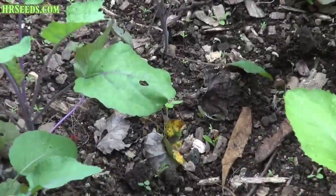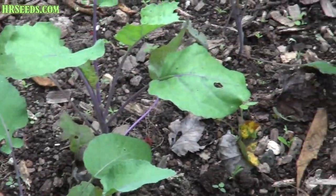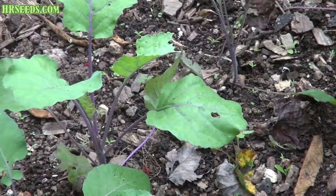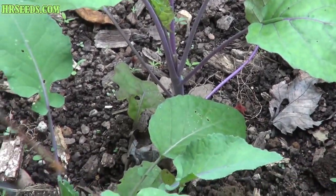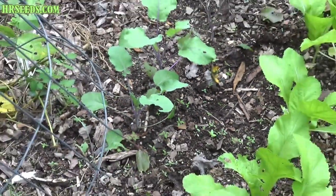Let me see if I can find one down there. It's so chewed so bad that you can't even see it. Where is it? Anyway, they're crawling off my hand.